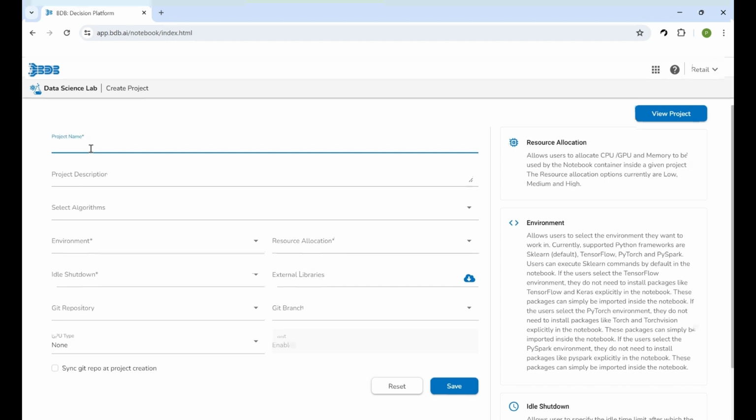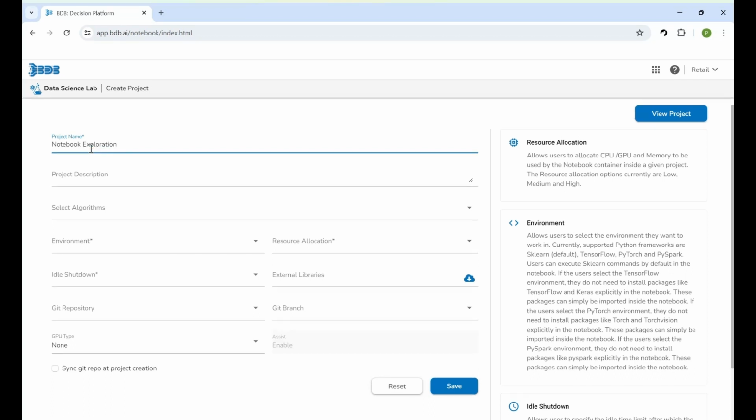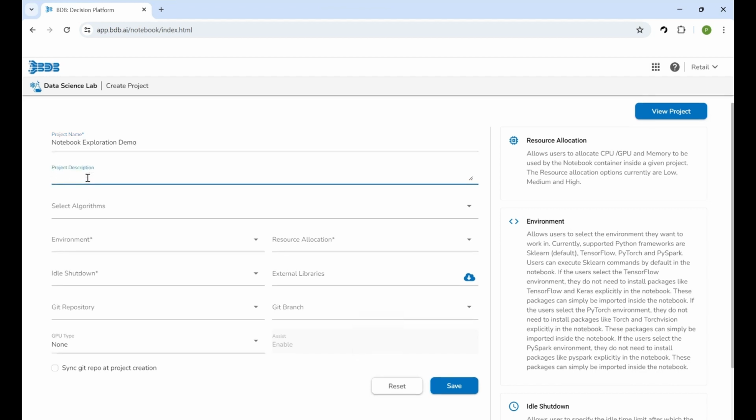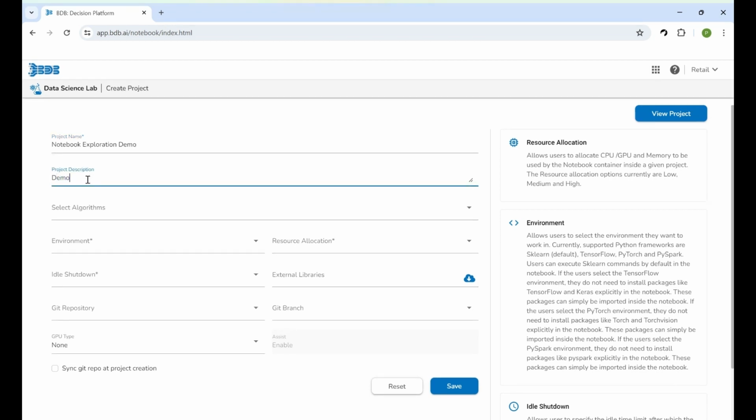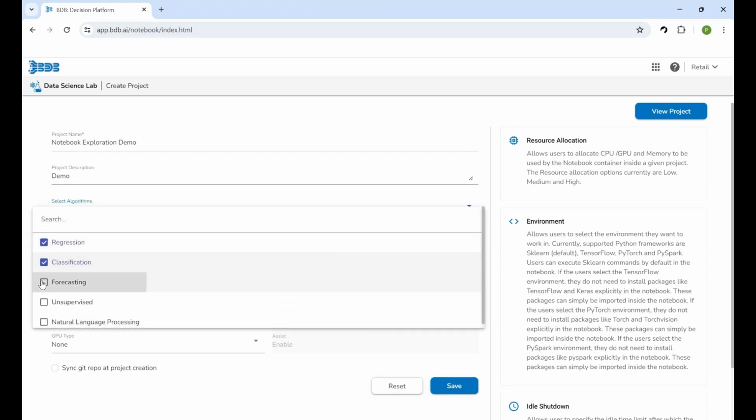Start by clicking on the project name and providing a description if needed. Next, select the algorithms, environment, and resource allocation, including idle shutdown settings.